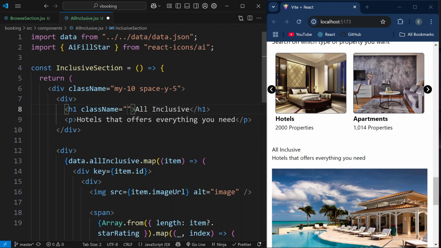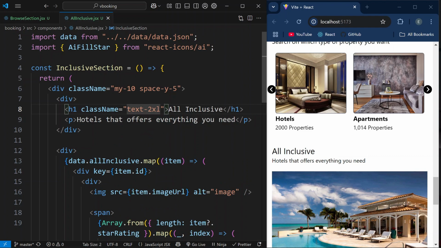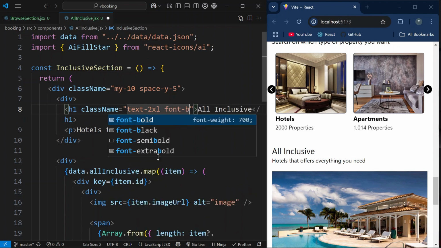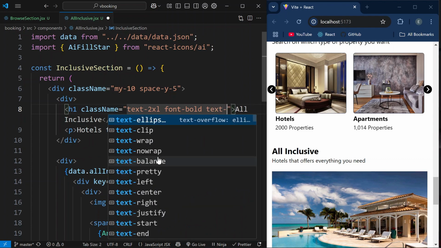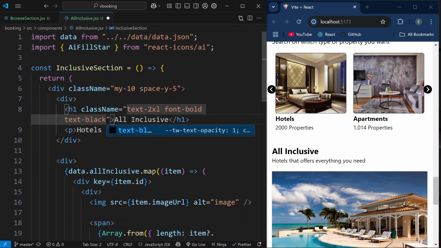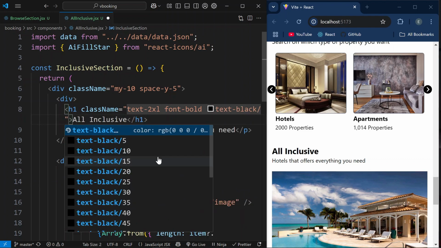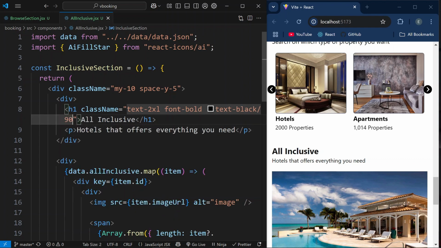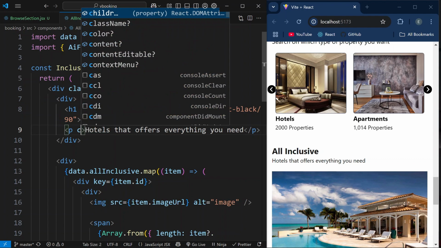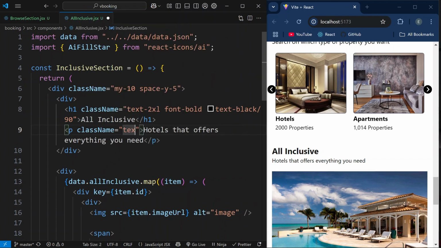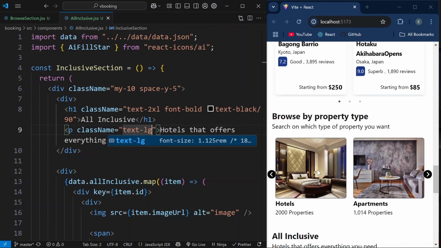Let's style our heading: text 2XL to make the text larger by 2XL, font bold to make the text bold, text black, so the color of our text will be black, and /90 to reduce its opacity. For the paragraph, text LG to make the text larger like this.